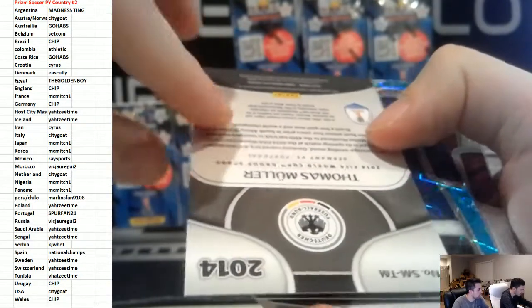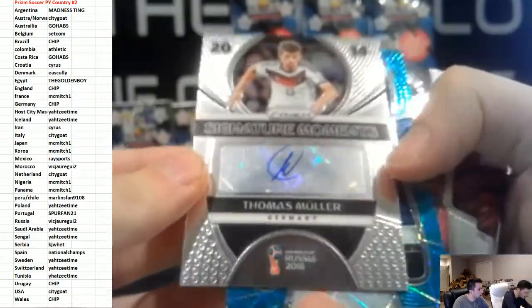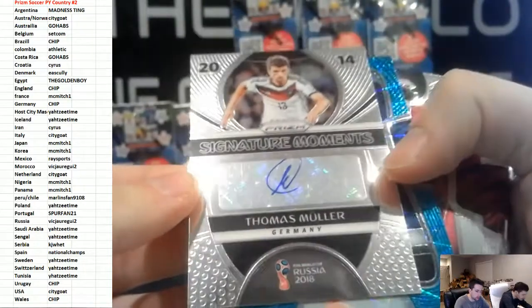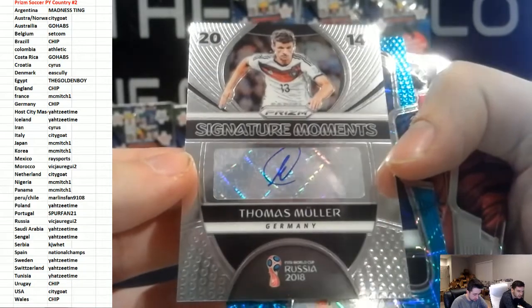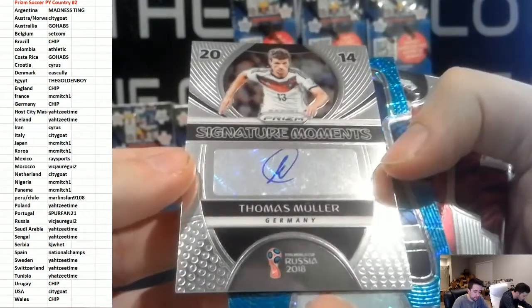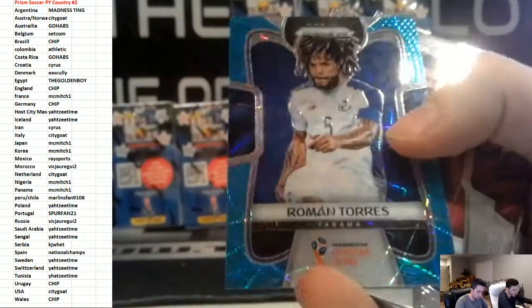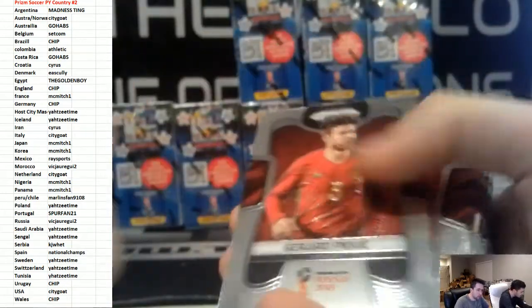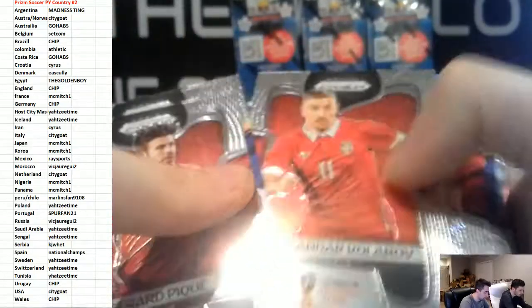Mané. Autographed. Wow, Thomas Müller for Germany. Wow, sick hit. Who has him? Chip. Nice hit, Chip. Thomas Müller. Wow. Blue of Torres for Panama, 125. That's filthy, Müller.